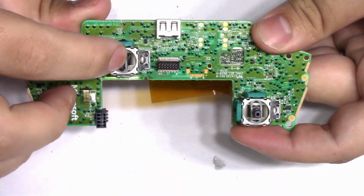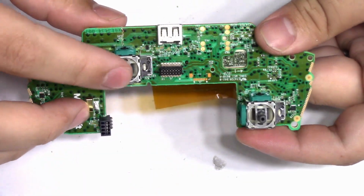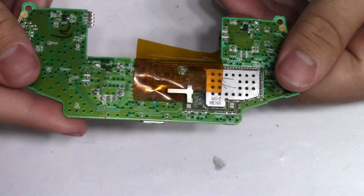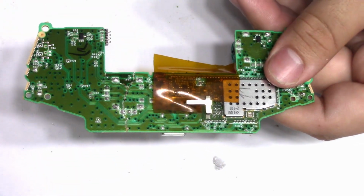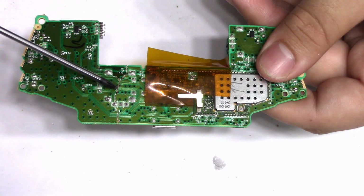I was given this controller for free because apparently the trigger didn't work. But when I took it apart, I found that someone raged the thumbstick so hard it actually cracked the board. I've fixed many controllers in the past, but this is definitely new to me.